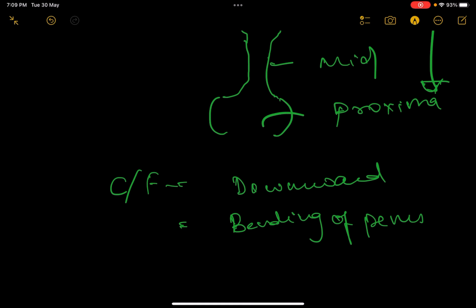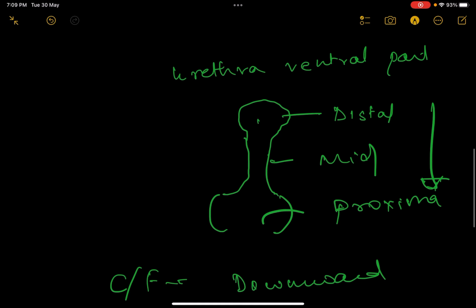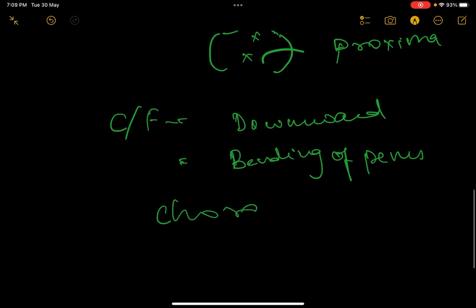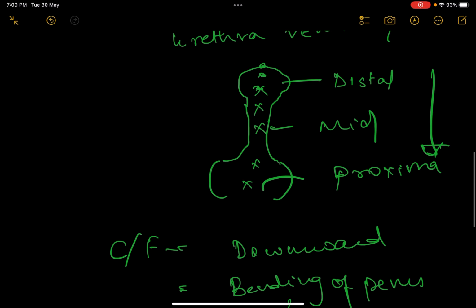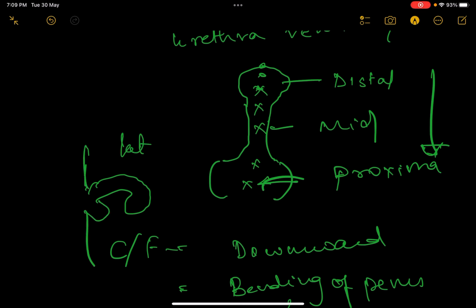Because when the opening is not on the glans but somewhere out here, if it's at this spot, or at this spot, what happens is that there are constrictions called chordae formed. These chordae are causing the bending of the penis, and because of that there is also a certain amount of infertility. And the more proximal the opening of the urethra, the more is the bending of the penis. So in the lateral view the penis becomes a bent penis. So that's hypospadias for us.